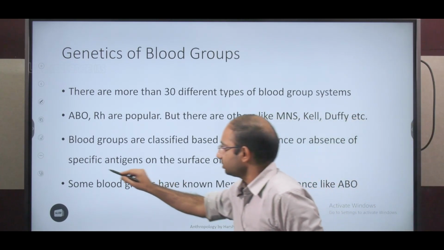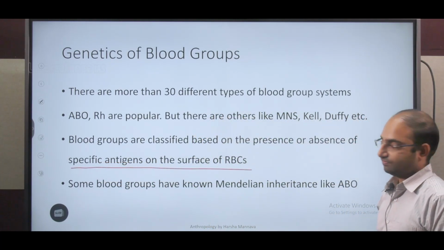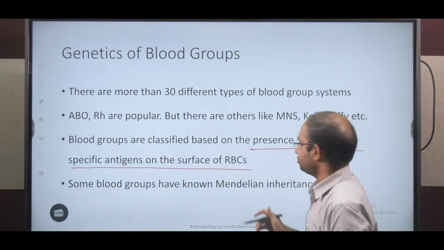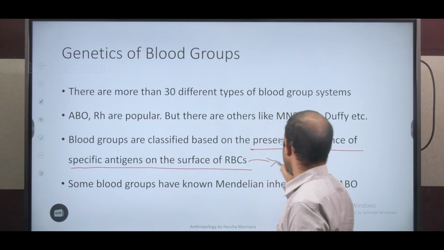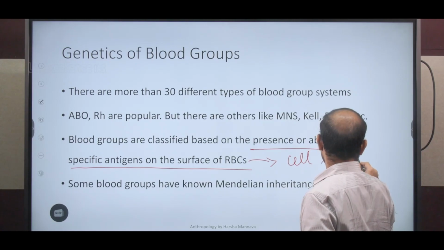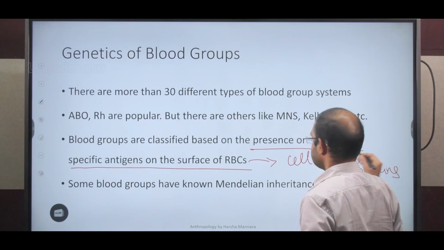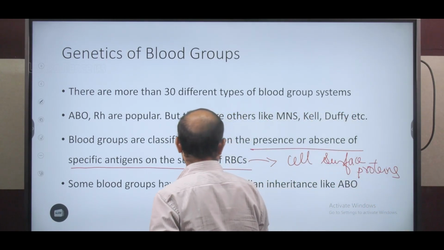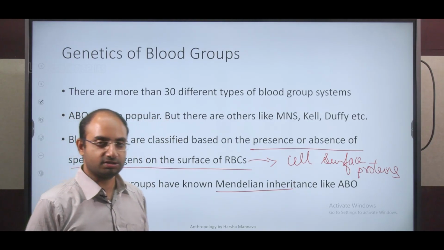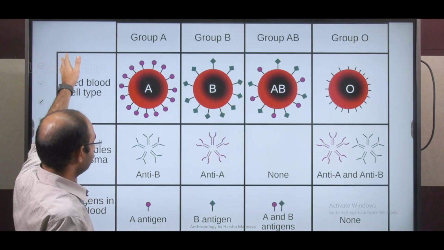Blood group typology is based on the presence of some antigens on cell surfaces. It is based on the presence or absence of some specific antigens, that is, certain cell surface proteins. And generally, ABO blood group is famous because it also has a very easy pattern of inheritance and it tends to follow Mendelian laws of inheritance. So then you should talk about this.